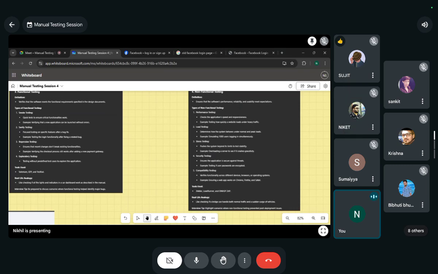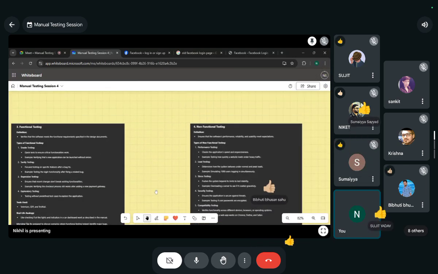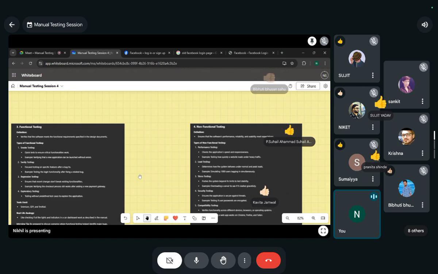for non-functional testing. But these tools do not come under manual testing, and non-functional testing has a separate domain. Performance testing and security testing are separate domains with separate jobs. Give me a thumbs up, guys, if you understood what non-functional testing is as well.